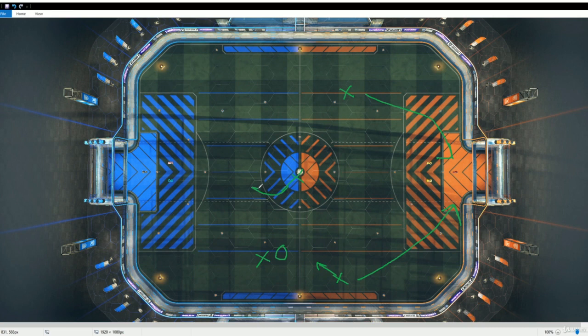You should probably turn to the left here and circle around like this. That way you're blocking all of this field space that was open if you didn't turn around. So that's what you should be thinking about in transition offense.